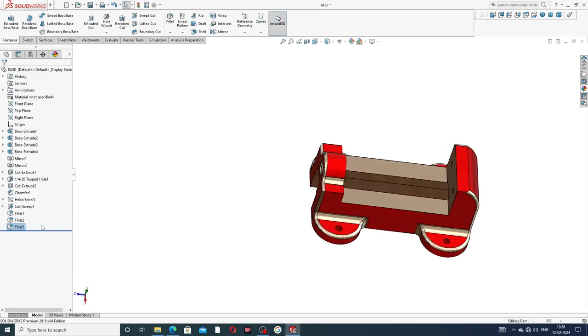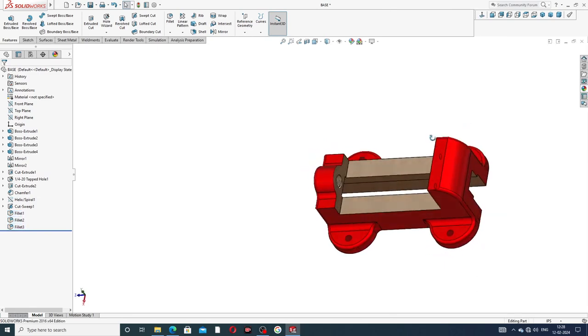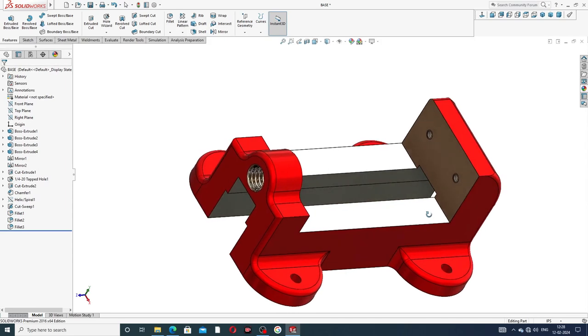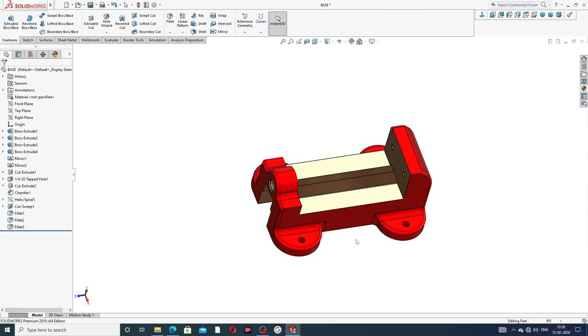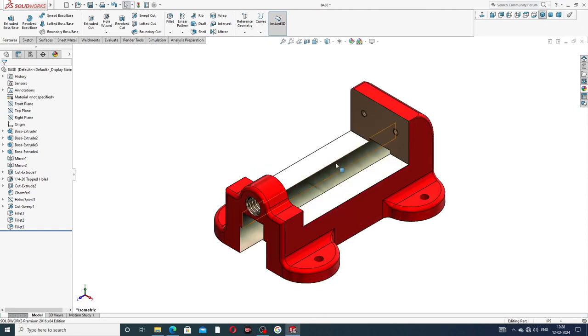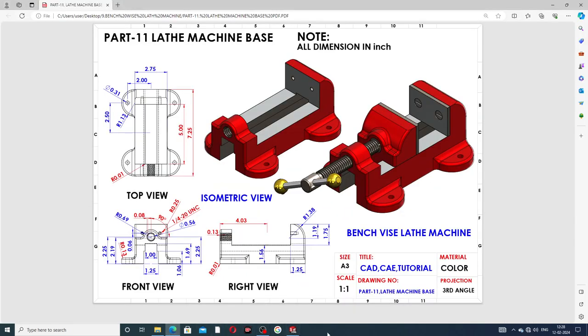Okay. Select this first, second, and third, and go to this, and apply a color here. Okay, guys, all points are learned one by one, and the drawing of this part is complete, in isometric view. Okay, guys, all points are discussed here, and all points are perfect and correct. Next lecture is coming soon, and I hope you will learn all points easily and clearly. Okay guys, thank you.